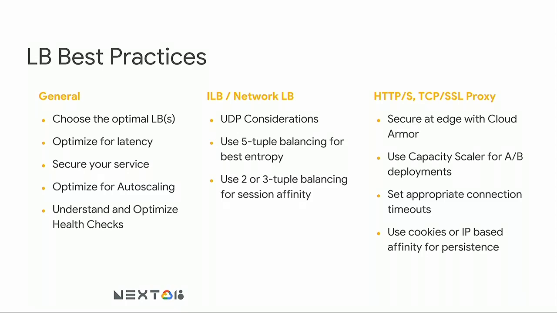Optimize for auto-scaling, right? Know the profile of your application, know how you want to auto-scale. If you have a dual-headed service, so if you have an instance group that's a back-end of 2 load balancers, really think through how you want to scale that, right? Do you want to use a custom metric? Because the load balancers will scale independently.